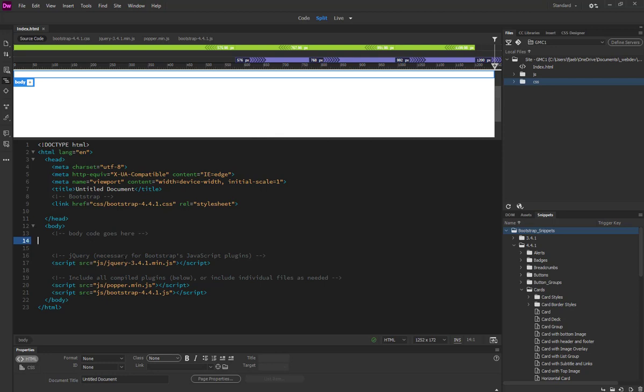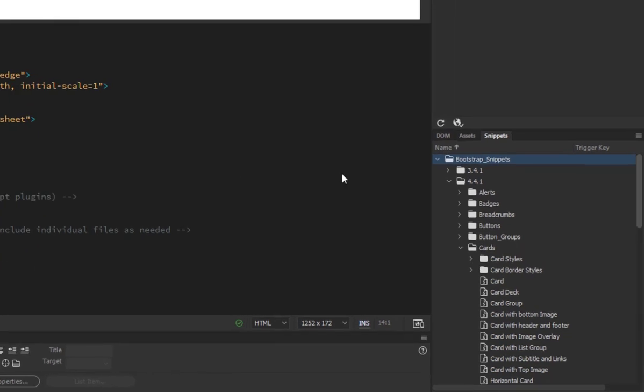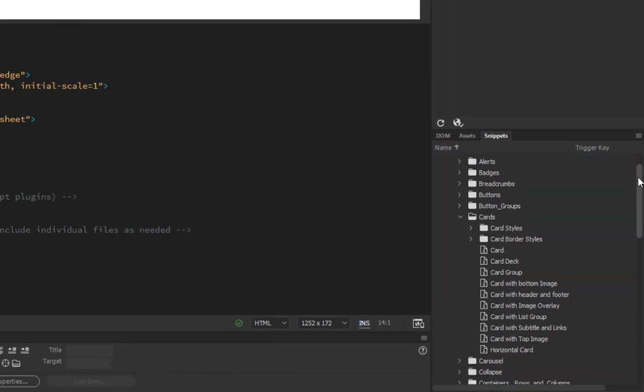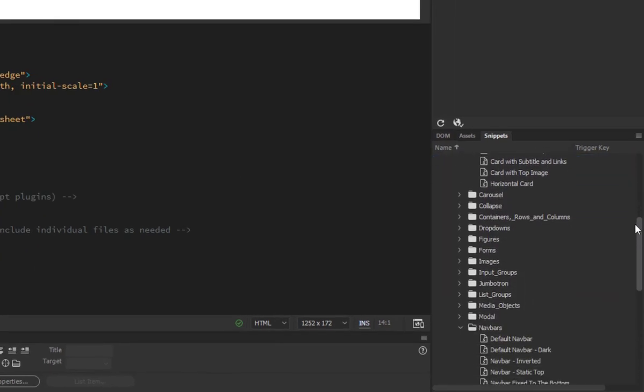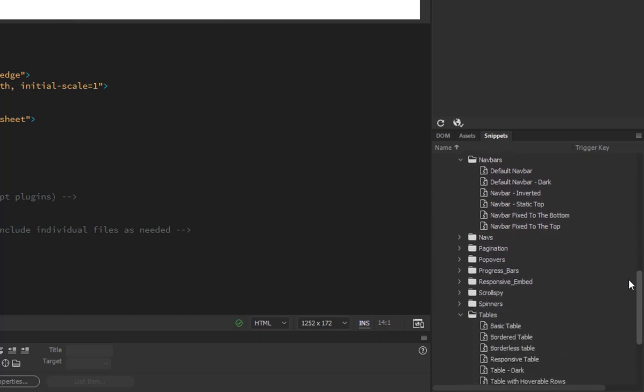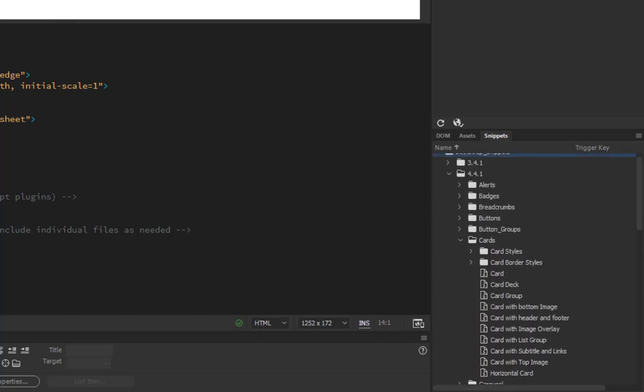So I'm going to start off by adding my navigation. To do that, there's a number of ways we could achieve that. You'll notice that when we establish the Bootstrap framework, there is a tab down here in our panels called Snippets. You could add code right from these snippets. A lot of great starting points to make a responsive design. But there's also another easier way.